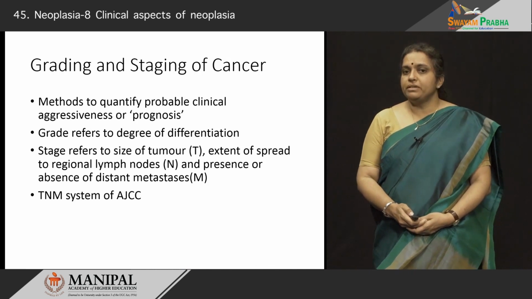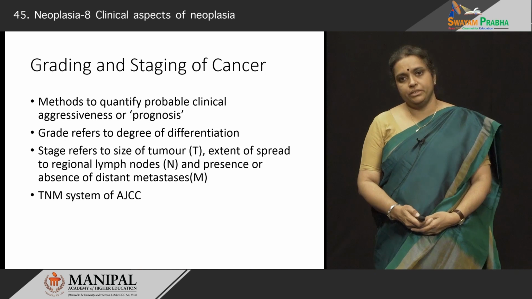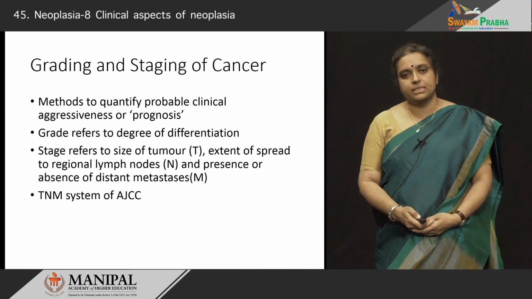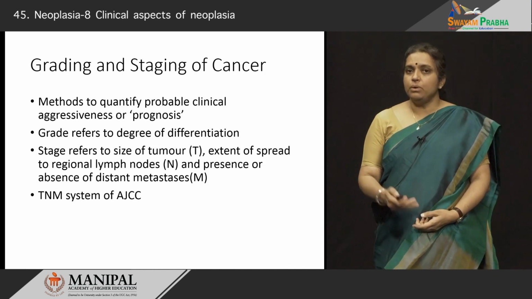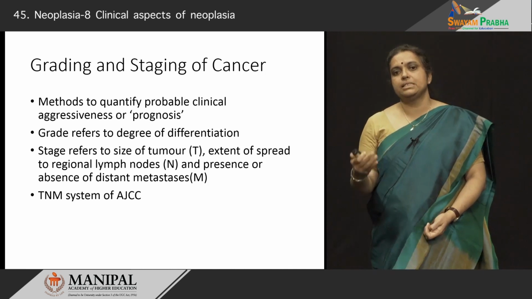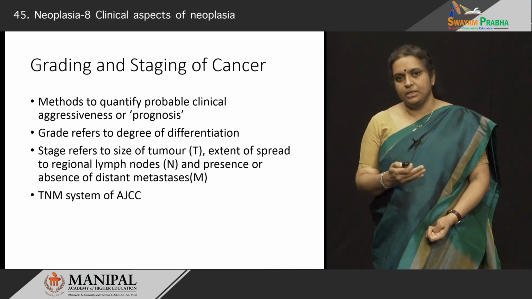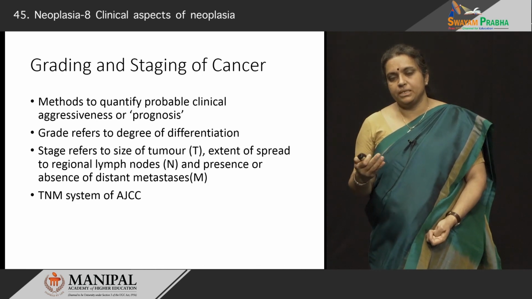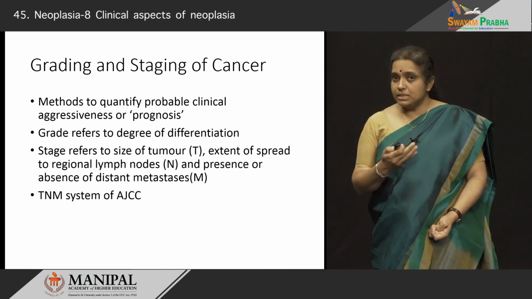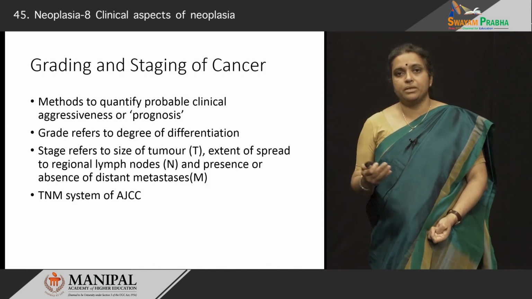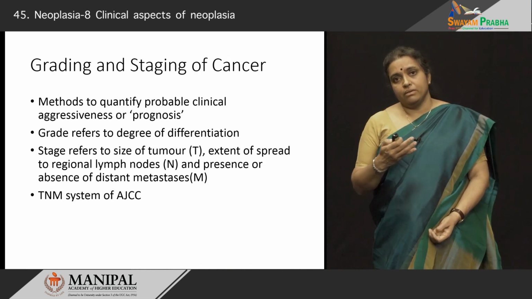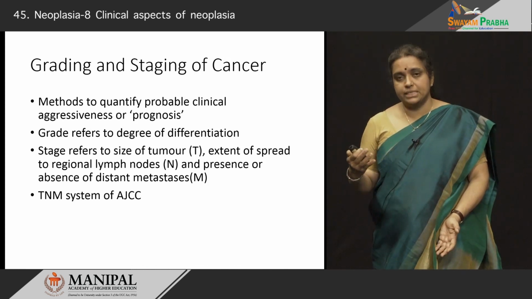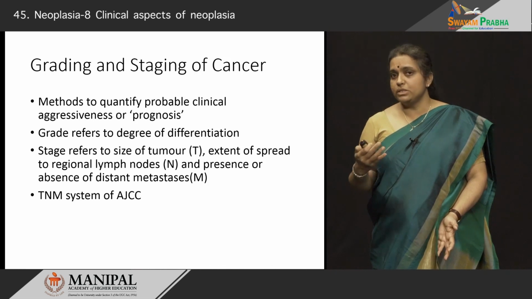Now, grade usually refers to the degree of differentiation within a cancer, and the grade is usually supplied by the pathologist. By grade, you mean how close do the cancer cells look to the original tissue. Suppose you have a squamous cell carcinoma occurring in the lung. We say it is a well differentiated squamous cell carcinoma if it has all the very defined features of squamous cells. You can still say they are squamoid cells, there are keratin pearls and so on and so forth.